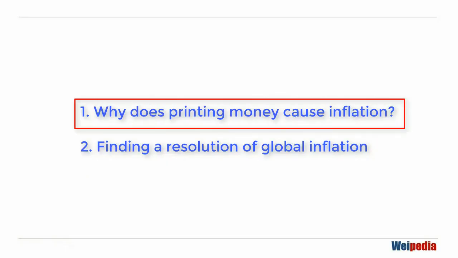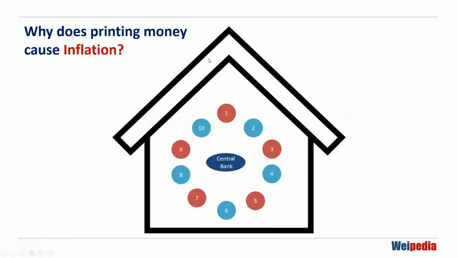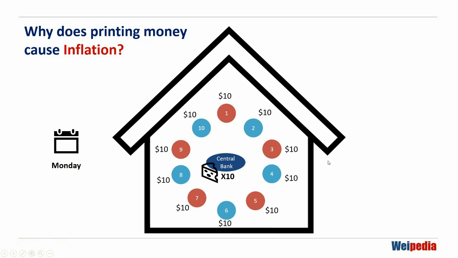And why does money printing cause inflation? Let me use this example about cheesecake. Imagine you are the central bank and you have a closed economy with a population of 10 individuals. Today is Monday, you have printed $100 and you have 10 cheesecakes to distribute or to sell. You evenly distribute this $100 to 10 persons, so each of them gets $10 and each of them buys one cheesecake. So every one of them got a cheesecake for $10, and the cost price for one cheesecake is $10.